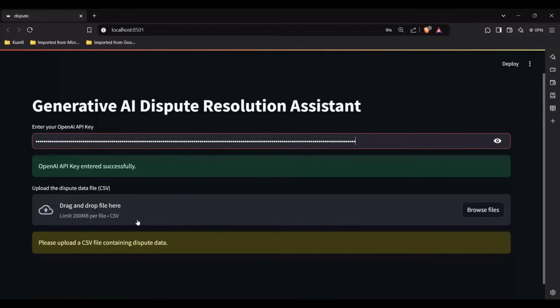You can have a web scraping methodology where you query all the different concerns and disputes raised, or if there is a source system where they maintain all this information, it can be extracted. It has to be loaded in one place and the system can automatically read it. You don't need to manually upload that file. Because I'm working on a standalone environment, I'm uploading this file manually. But in real projects, we ideally should not. We should be able to make the system get that information by itself.